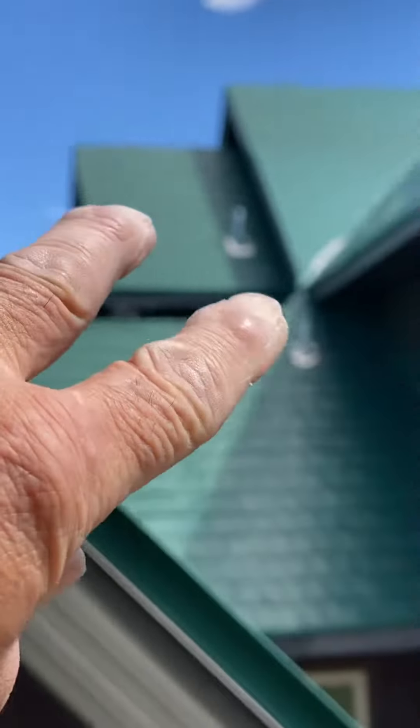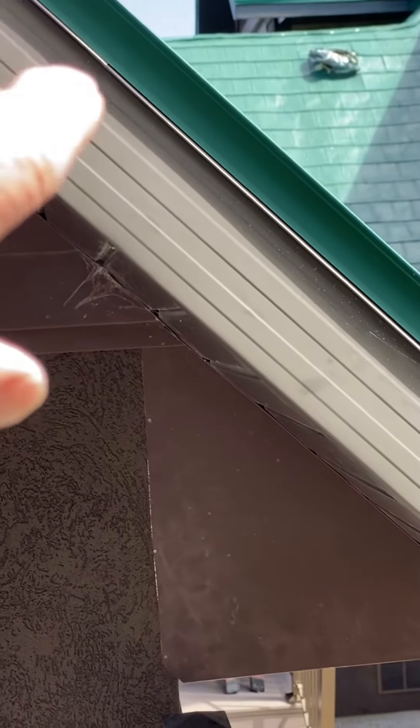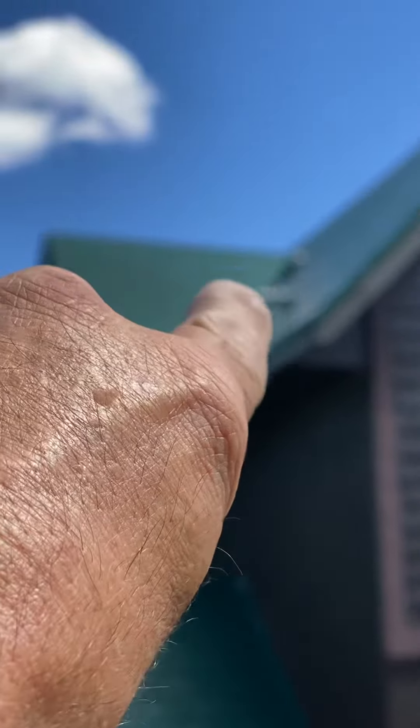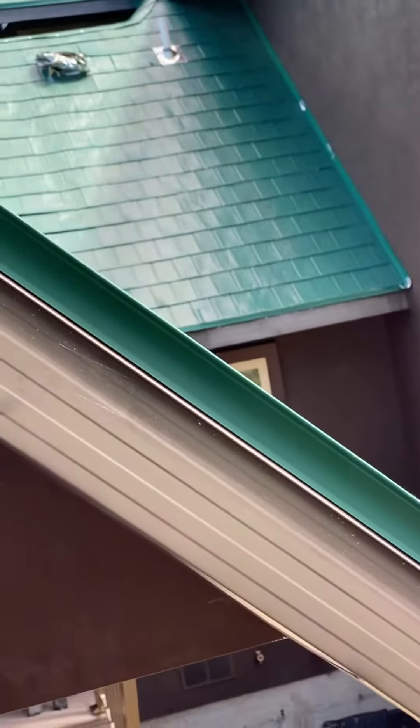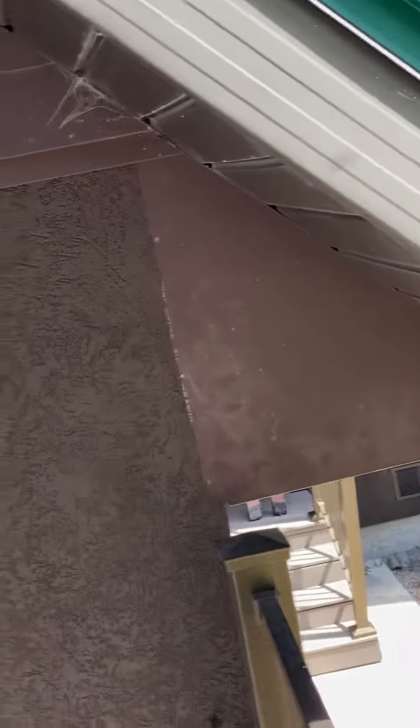There are four 2-inch flashings — no caulk — for the plumbing vents. I'll look on the other side. But yeah, I need to make a shroud for this one, a shroud for that one up there, and a shroud for the plumbing ones. Whether he wants one for all four or maybe five, I'll ask him.